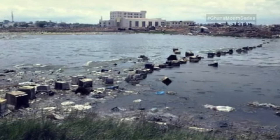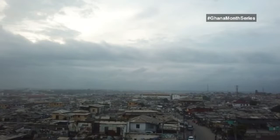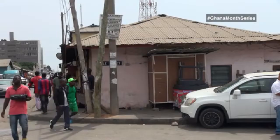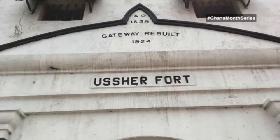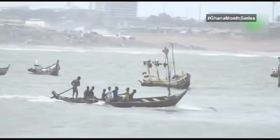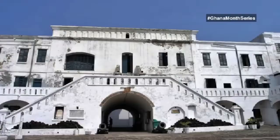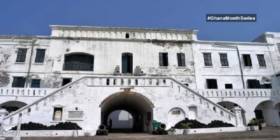Located directly east of the Korle Lagoon, Jamestown and Ussher Town are the oldest districts of Accra, Ghana, and emerged as communities around the 17th century British James Fort and Dutch Ussher Fort on the Gulf of Guinea coast. Today, both Jamestown and Ussher Town remain fishing communities inhabited primarily by the Gas. Although in a state of decay, the districts are significant in the history of Accra, which replaced Cape Coast as the capital of the Gold Coast British colony in 1876.